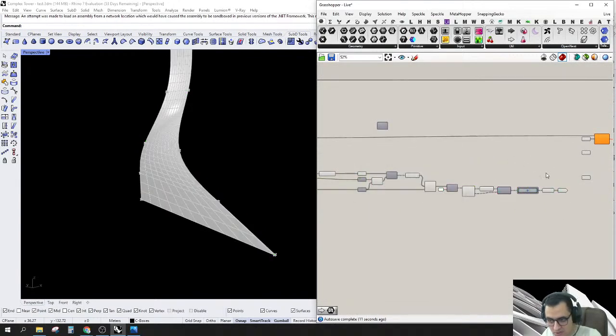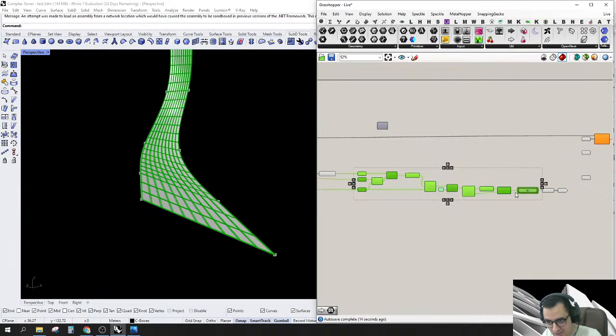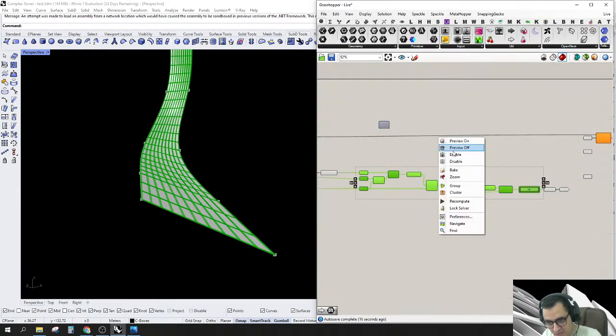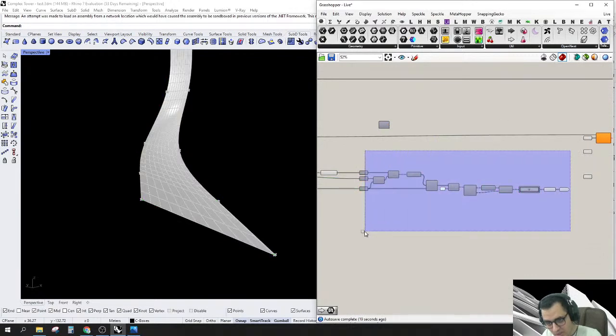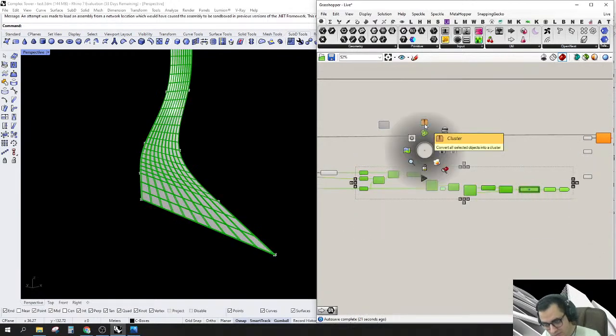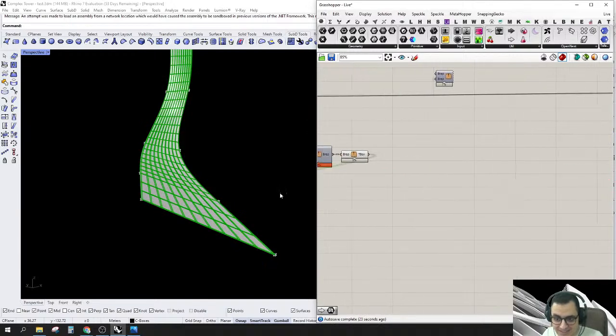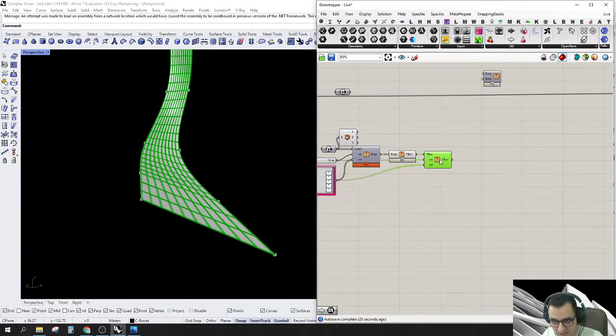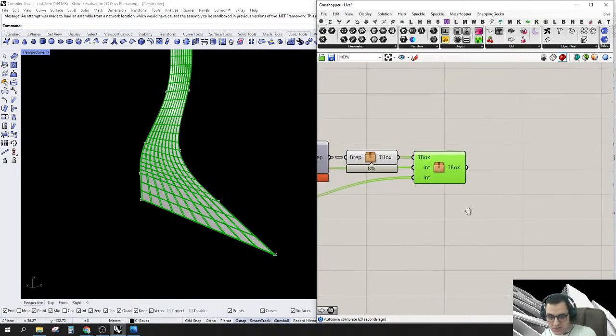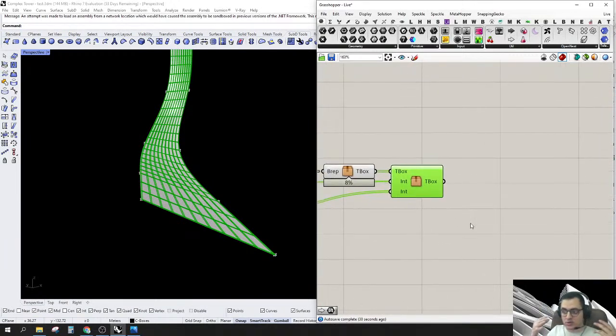And simply, of course I don't want to show anything in the cluster except this one. Preview off and cluster. So this is the second cluster, or the main cluster, that we wanted to create. After that, now they are in order, I want to create a pattern simply to separate specific ones, to make them the first unit, the second unit, the third unit, and so on.